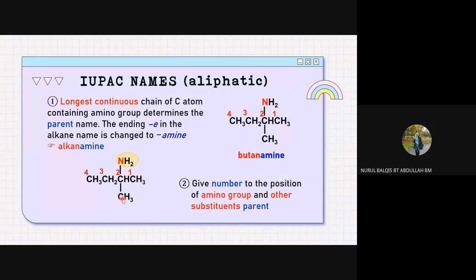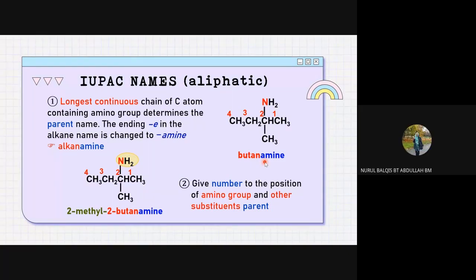Boleh, miss. Okay. So kalau kat sini nama dia akan jadi apa? 2-methyl. Okay, you have 2-methyl. Lepas tu yang N ni, sebab kita kata tadi N akan jadi dia punya family kan? How do we treat the family before kalau dia ada positional isomers? Let's say you have OH. Kalau OH kat carbon number 2, you panggil dia 2-butanol, right? Kalau ni? 2-amine. Butanamine lah. Tadi kita ada butanamine, so dia akan jadi? 2-butanamine. Yes, so kalau ada 2-methyl, means nama dia 2-methyl-2-butanamine. Okay.